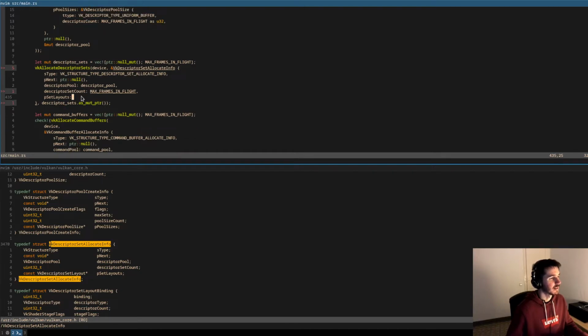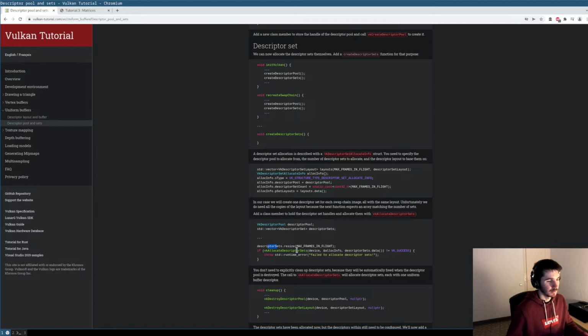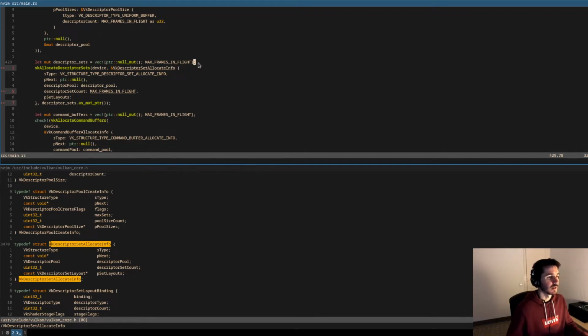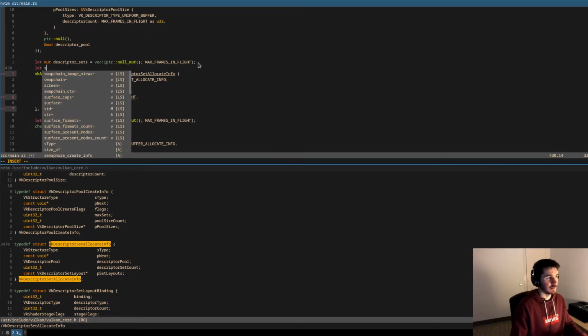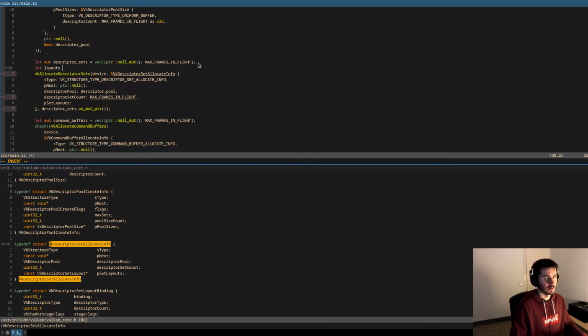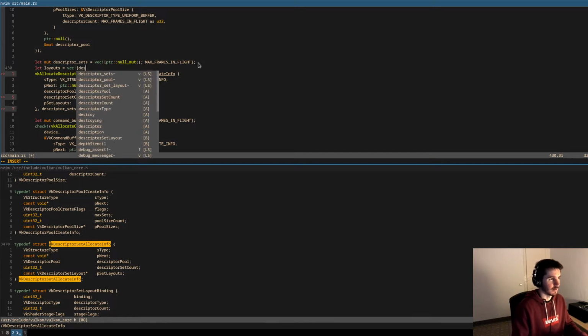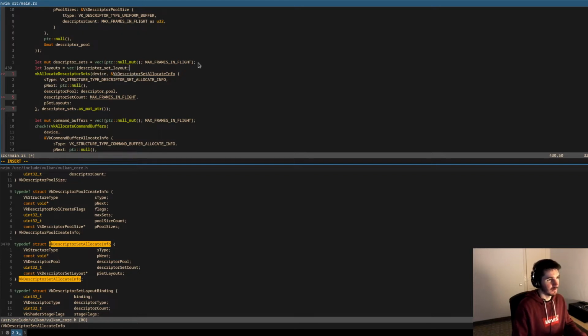And for the set layouts, you just copy. You can have let layouts, which is also a vector of descriptor set layout for each max frames in flight.